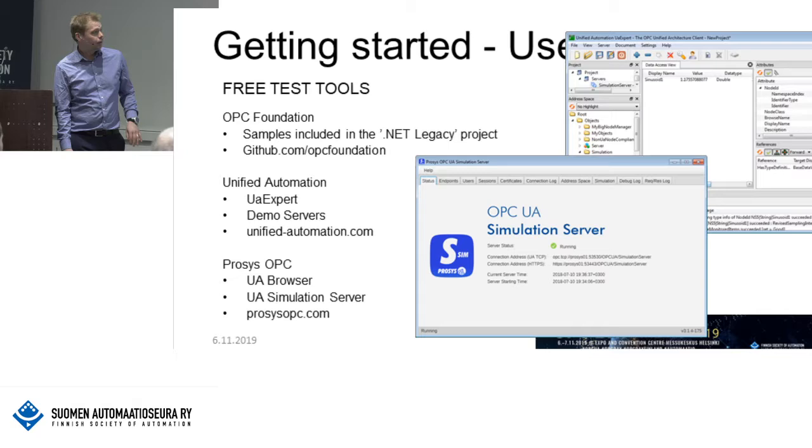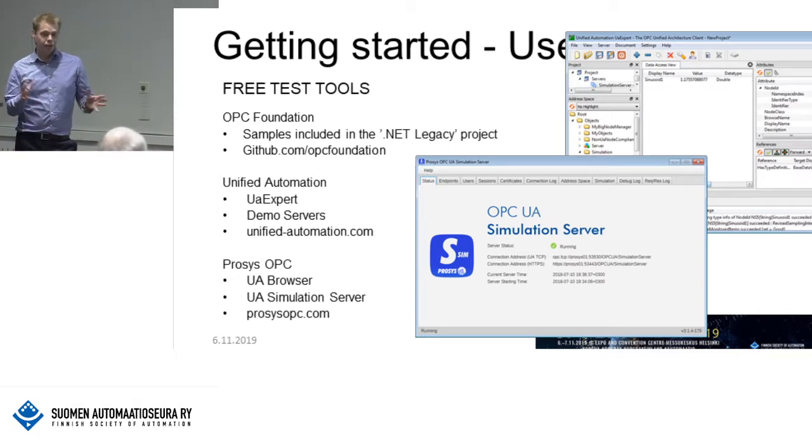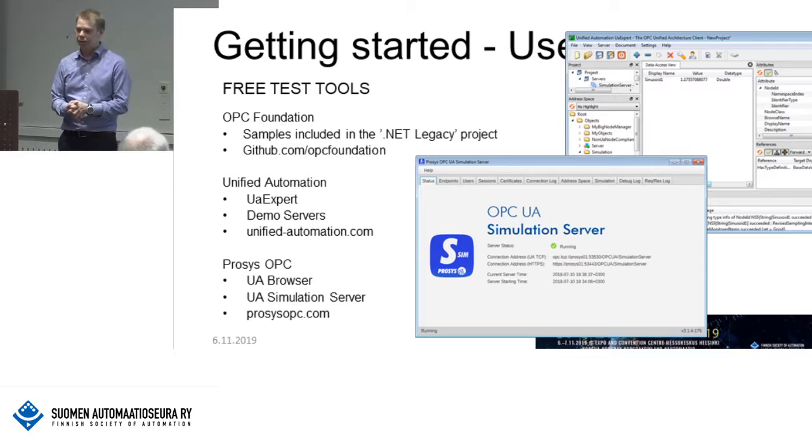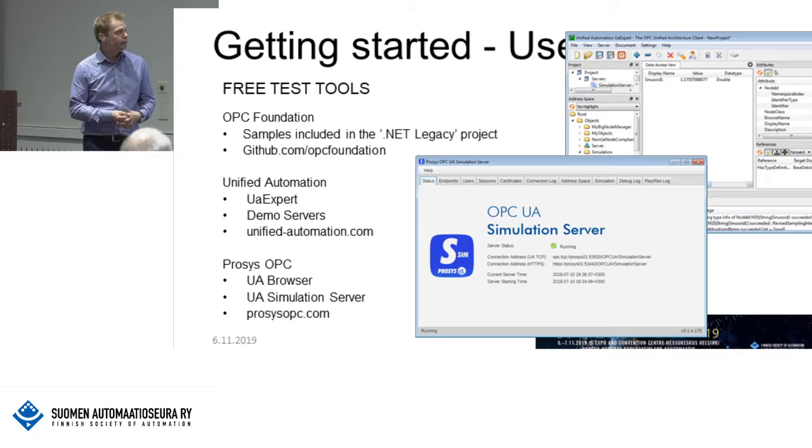Then, when you start using these OPC UA applications, I definitely recommend that you download at least a couple of the free test tools, because you will need them at some point. Once you use the test tools, whenever you are troubleshooting, you will get much better indications of what might be wrong.